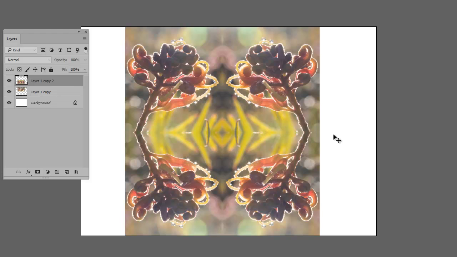So just to understand, make sure that we have a simple image to start with. We have a new document, which is just a white sheet of paper, as it were. You copy and paste your simple image into the white sheet of paper. You then reduce it down to size if you need to, using the Control or Command T transformation, and then you duplicate that layer. Very simply, duplicate that layer, move it to the left or to the right, butt it up against the original one that you've copied, link them or merge them, duplicate again, and flip them horizontally and vertically, etc., etc., and you have a bit of fun.